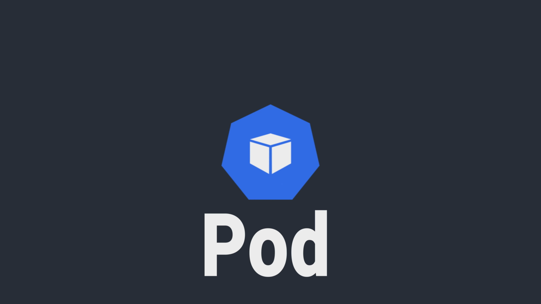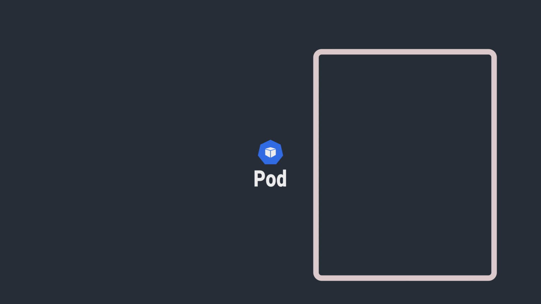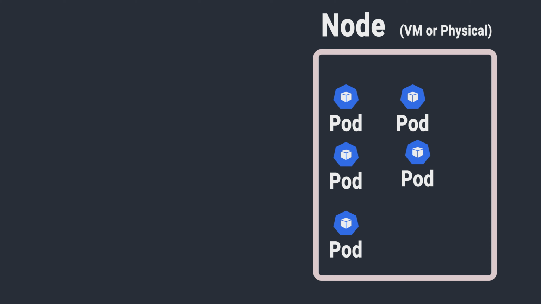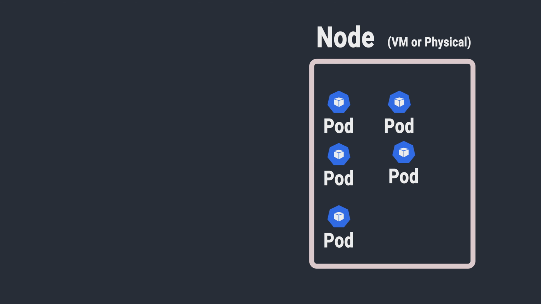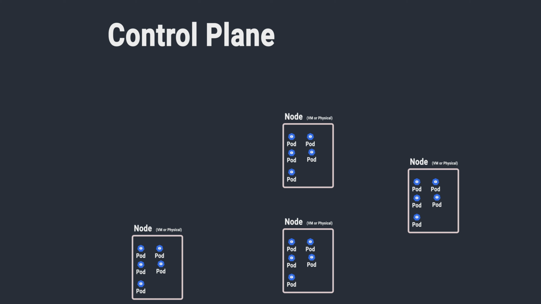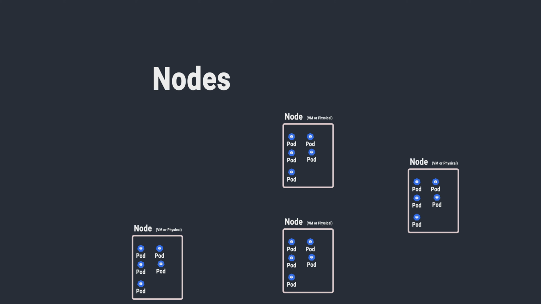Pretty cool. Zooming out even more, pods are deployed on nodes. In Kubernetes, a node is a physical or virtual machine that forms the underlying infrastructure of the cluster. Kubernetes uses the leader-follower model. However, it's named a little bit differently. Leaders are called the control plane, and the follower nodes are just called nodes. Nodes are the environment where the pods are hosted. Nodes can be added or removed dynamically to scale the cluster horizontally.